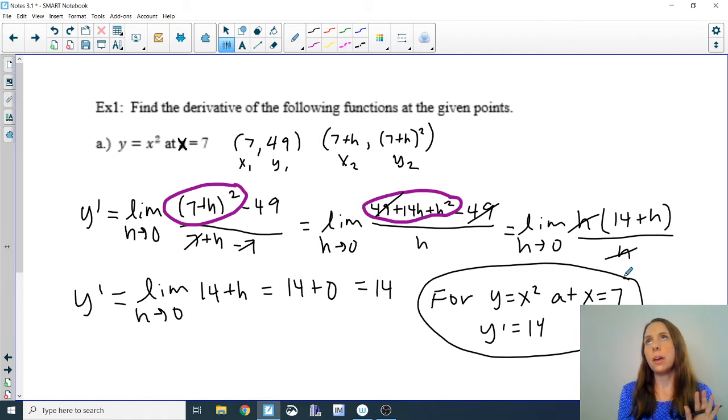If you watched my intro to derivatives, my Calculus Just Explains It All derivatives video, you'll know that I already let the cat out of the bag about y equals x squared. It is a little shortcut that you can always take the given x coordinate and double it, 7 times 2, and that will give you the derivative value. We're going to prove that in the 3rd video of this section. And after we prove it, we're just going to use that instead of this formula to get any derivative value of y equals x squared.